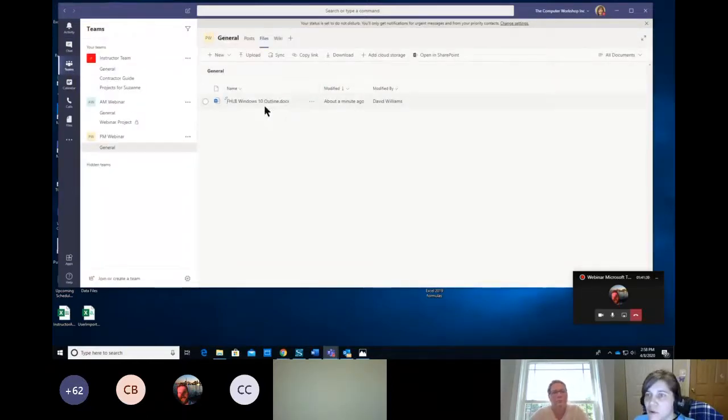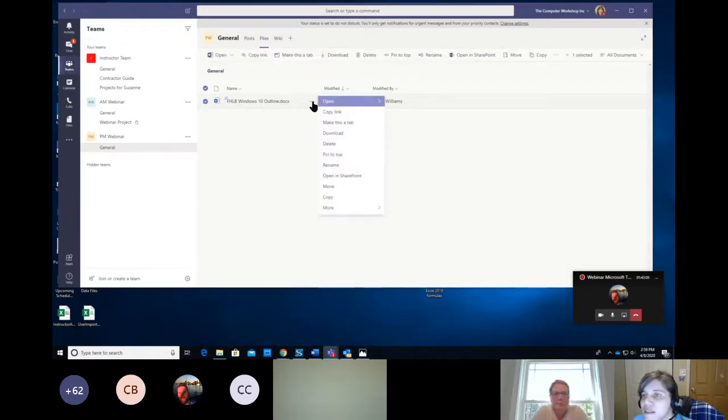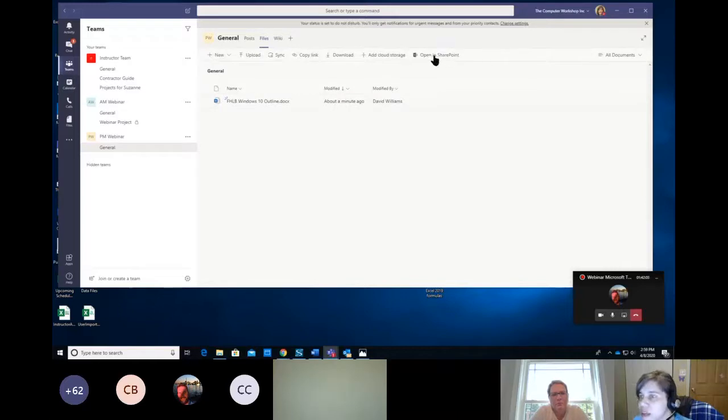So when I look at this document, it is actually stored. You notice there's this little thing up here that says open in SharePoint. This is actually stored in a SharePoint site. And so SharePoint controls versioning for you as long as the document library is set up to do so. So when I opened this in the web, it actually created a version. And so I can go and open this in SharePoint.